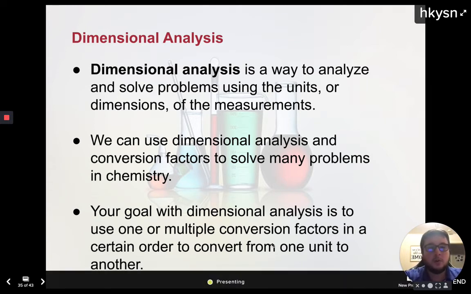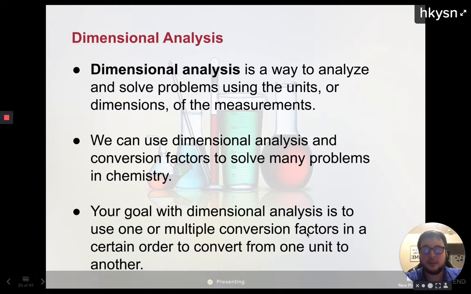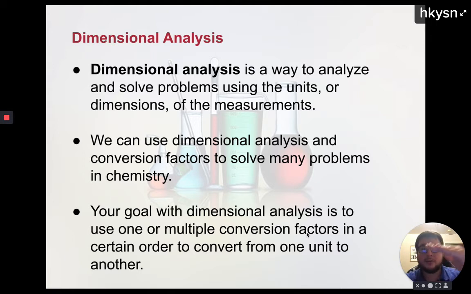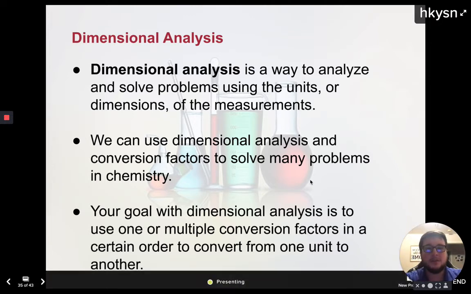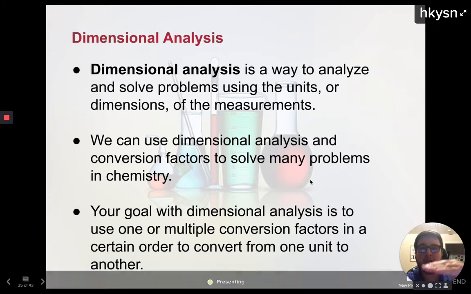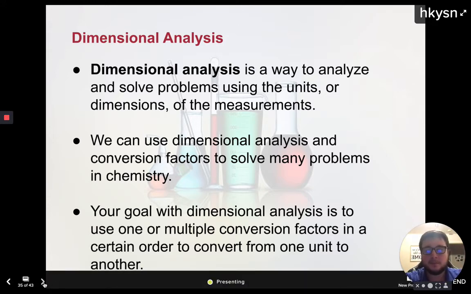All right, so your goal with dimensional analysis is to use one conversion factor or multiple conversion factors in a certain order in order to convert from one unit to another. And remember that a conversion factor is just a fraction with equivalent quantities on top and bottom. So like 4 quarters divided by 100 pennies, they represent the same amount of money, so they would be a conversion factor. Okay, now let's go to the next slide.